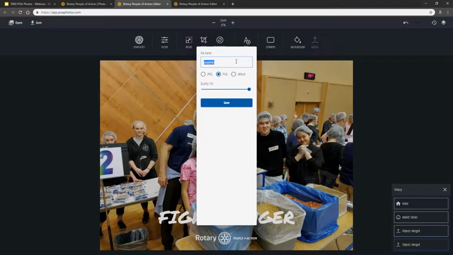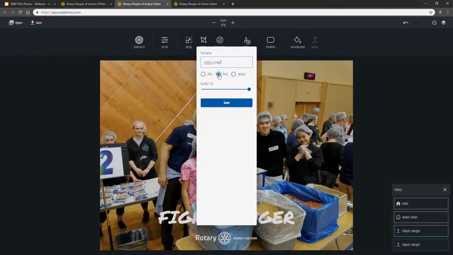The new feature is you can name your photo and select either a JPEG or a PNG file. The difference between those files is a PNG will be an uncompressed file. So if you're going to print this on a large poster, it would work great with that.